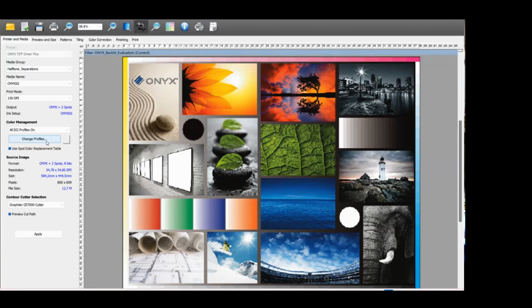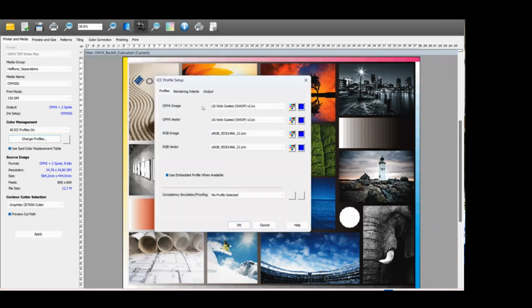The profiles will have to be set up in the quickset, because here, as you can see, this is US Web Coated SWOP and sRGB, which you probably don't use, especially CMYK in Europe.